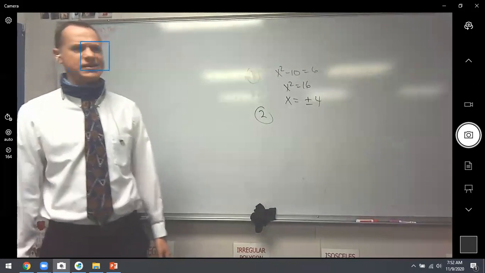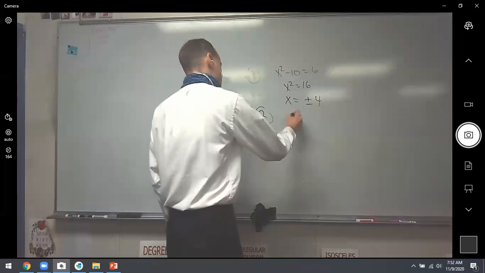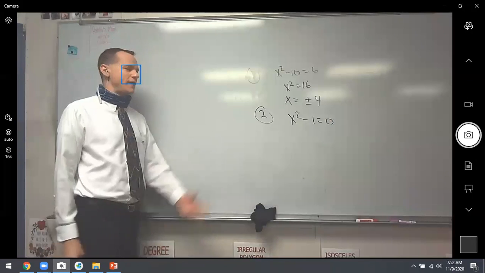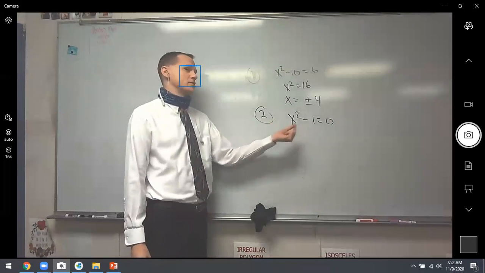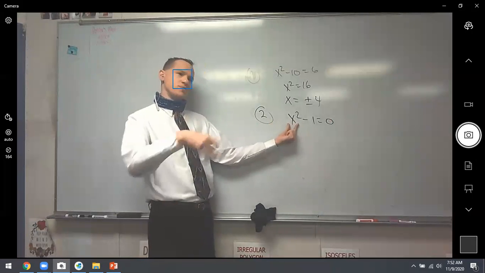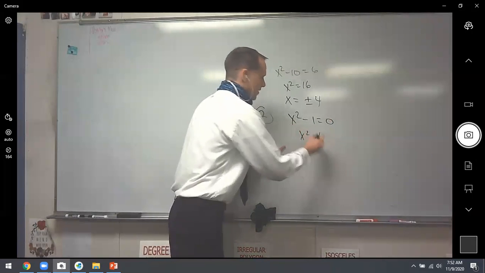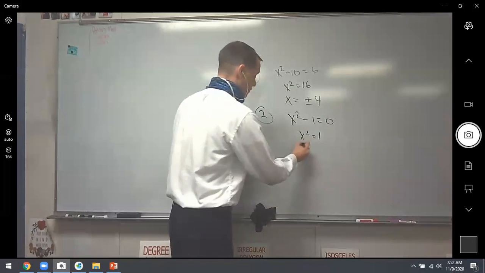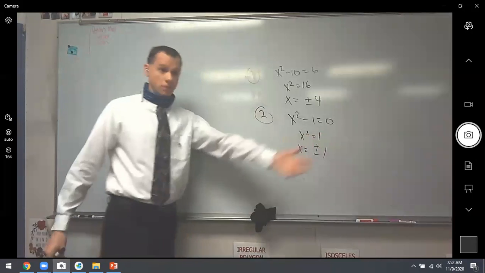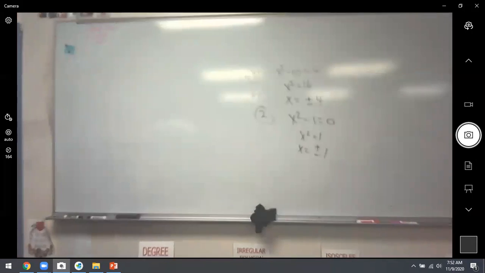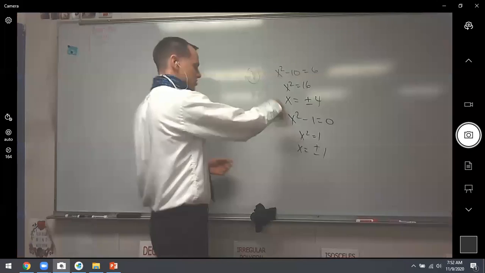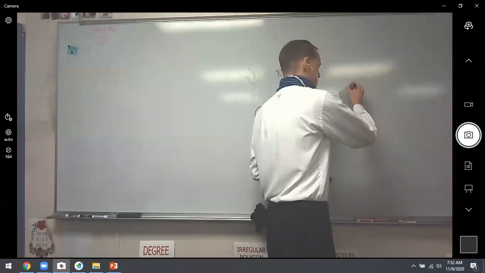Number 2, same kind of idea. Number 2 today was x squared minus 1 equals 0. And in the same exact fashion, if you have no x terms, there's x squared, but there's no x's, there's just this thing by itself, we'll just move the 1 over. And then again, take a square root, and the square root of 1 is 1. And don't forget your plus or minus. So the answer to this one is either positive or negative 1. So it seems like for solving square things, if it's not too complicated, you can just move things to one side and take a square root, and that usually does the trick.